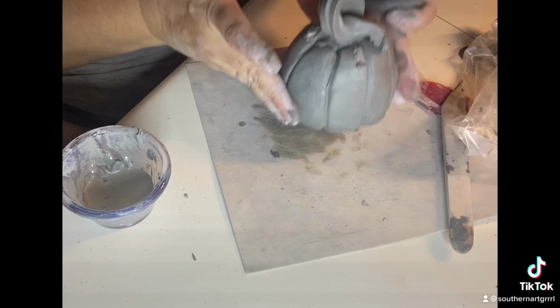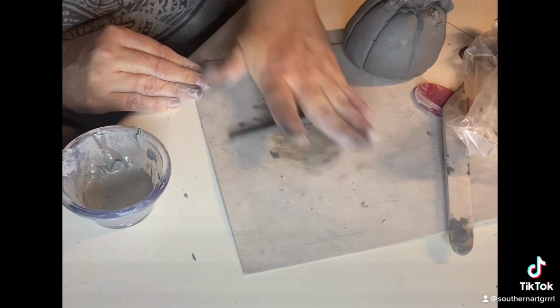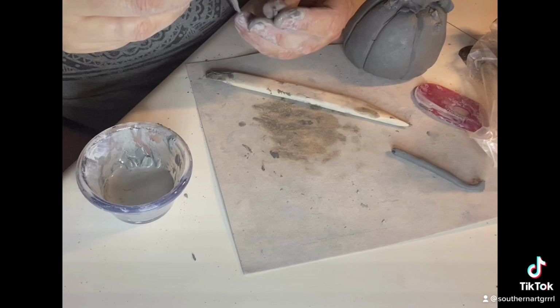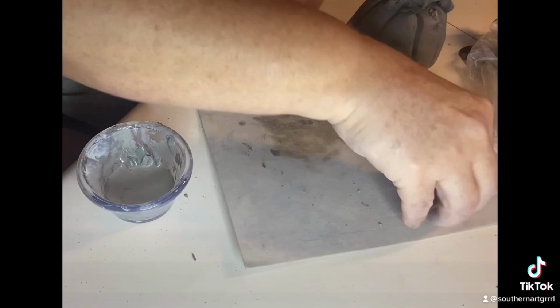All right, now I'm gonna make a little curlicue coming off the top, because as you know, pumpkins grow on vines, and often there will be little remnants of vine attached to the pumpkin still. And they usually form these little curlicue pieces. So I'm making one of those, again, just rolling out the clay into a snake or coil, if you will. And the first one didn't turn out so good, so I'm making one a little bit thicker.